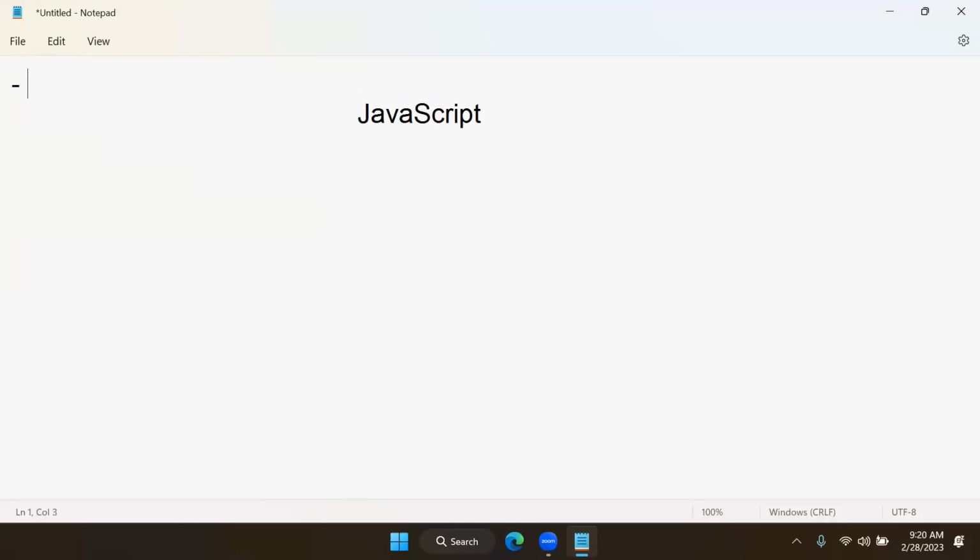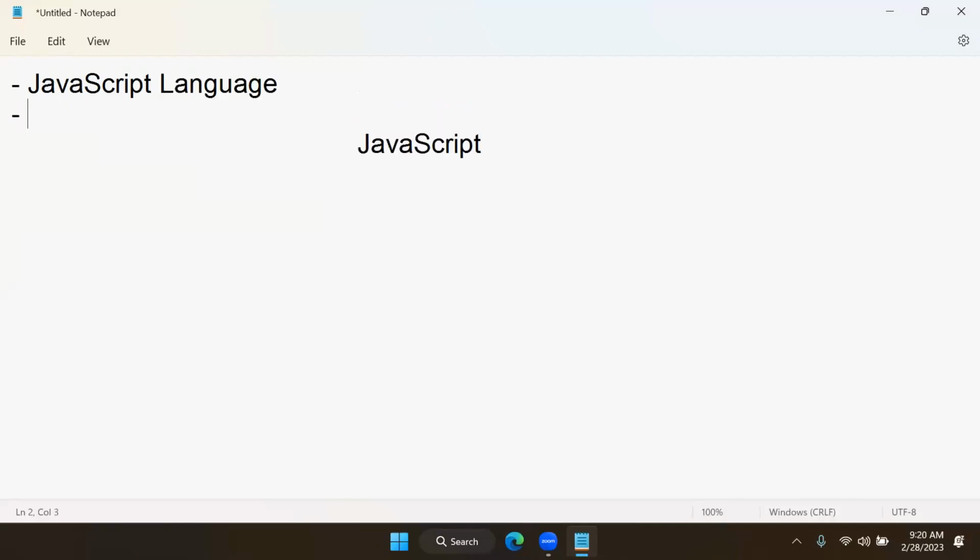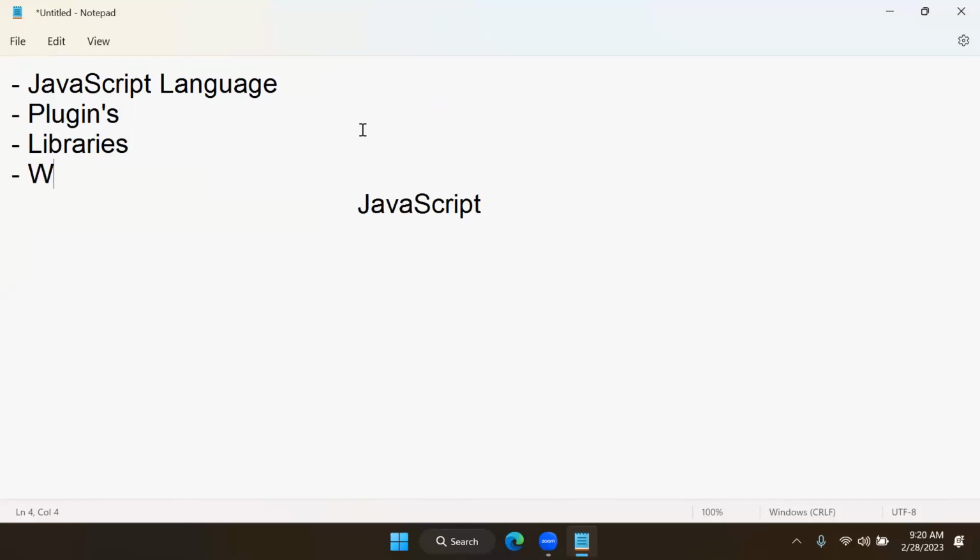Yesterday, we discussed the concepts we are going to learn: the JavaScript language, JavaScript plugins, JavaScript libraries, JavaScript widgets, and various JavaScript-related APIs. These are the key concepts.